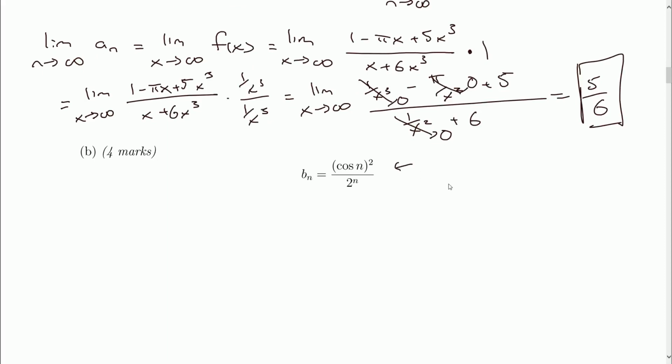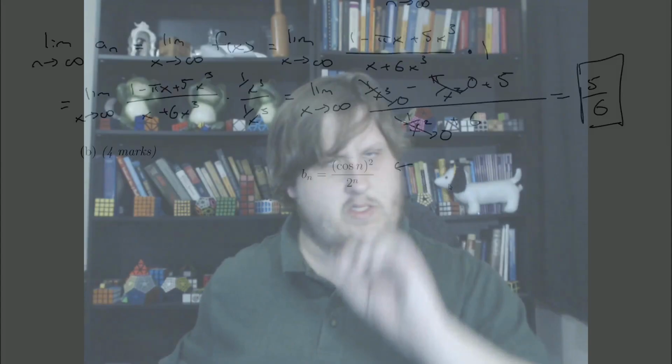Whenever I see sine and cosine, and it doesn't just have to be as a sequence, when I see them in series, when I'm adding up things involving cosines and sines, I start thinking of comparisons, just like I did when we were doing things with the comparison test with the integrals. So, I start thinking of comparing, and I know that cos n is bound between -1 and 1. This is useful when you're doing comparison theorem for improper integrals. It's useful when you're doing comparison theorem for series. And it's actually going to be useful here because we're going to do a little bit of a squeeze theorem. Okay, just a little bit of a squeeze theorem.